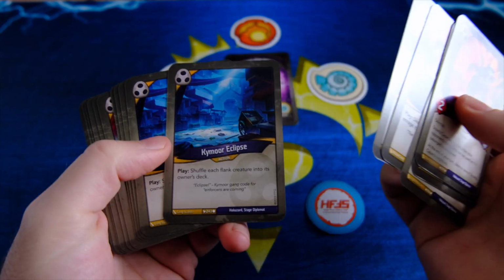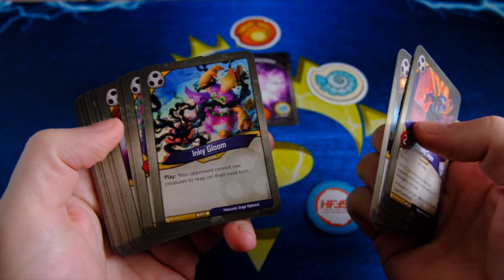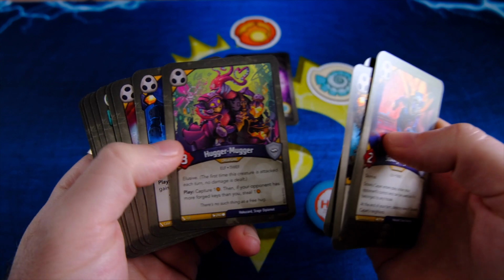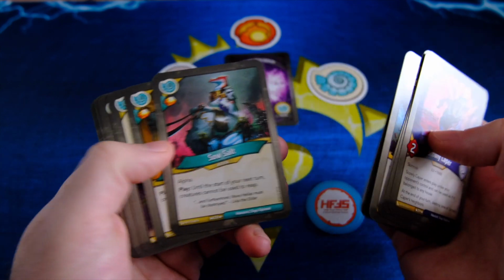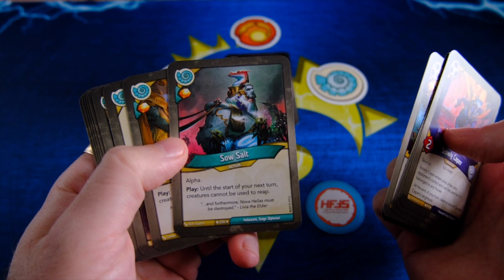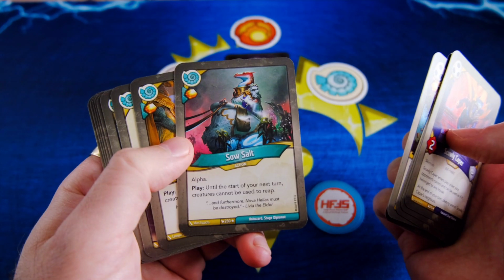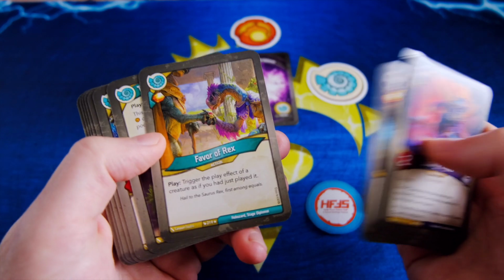We got some Pestering Blows, which are great. Ward Removers, Chimera Eclipse. We got Hit and Runs, a little bit more direct. Avinda, some more direct. Yeah, this card is just, until the start of your next turn, creatures cannot be used to reap. I mean, I'm only going to want to play this if I'm calling Saurians and maybe I don't have anything out, or I just want to fight.